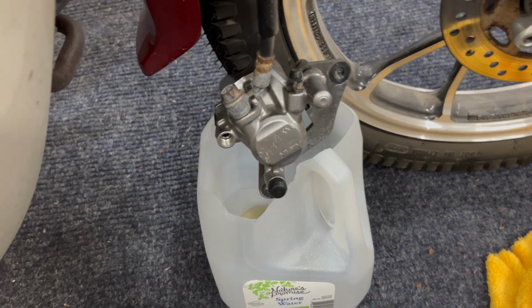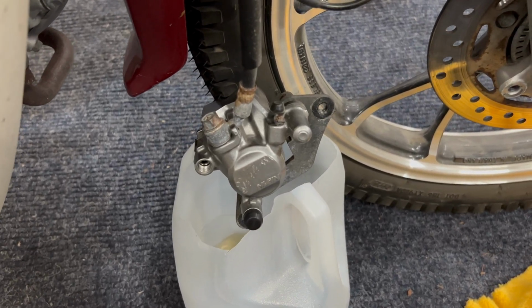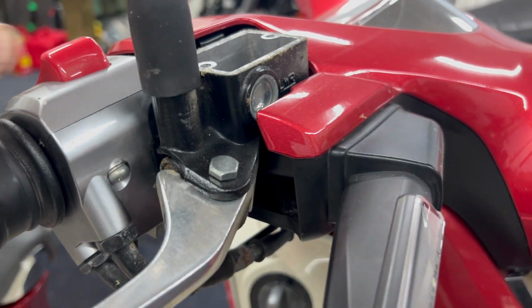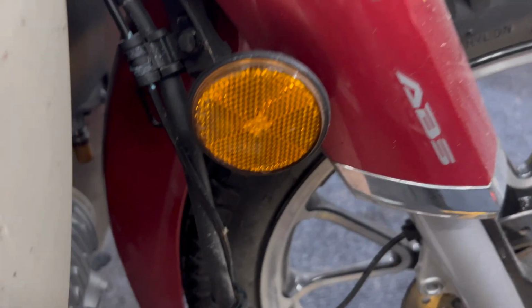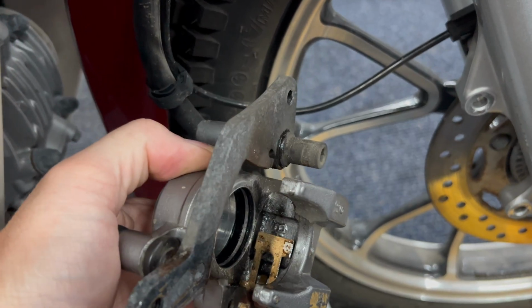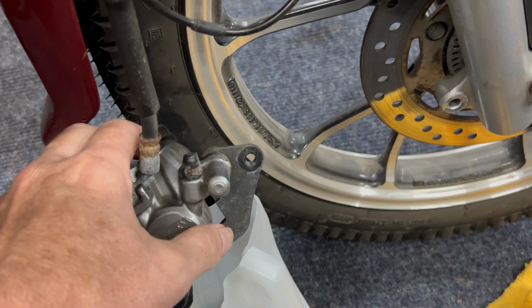All right, got a quick update. So 2 bolts, take off the caliper. It's pretty simple because it's a single piston caliper. Take that off, and then before you take off your cap up here, make sure that's full. And then you want to pump the front brake. What you're trying to do here is push the piston out. As you can see, just keep pushing it, so push that piston out till it gets to the end. You're probably gonna have to fill this up a little bit because you're gonna run out of fluid, and you don't want to get air in there till you're done pushing out the piston. Get it right to the end, and the piston will push out.